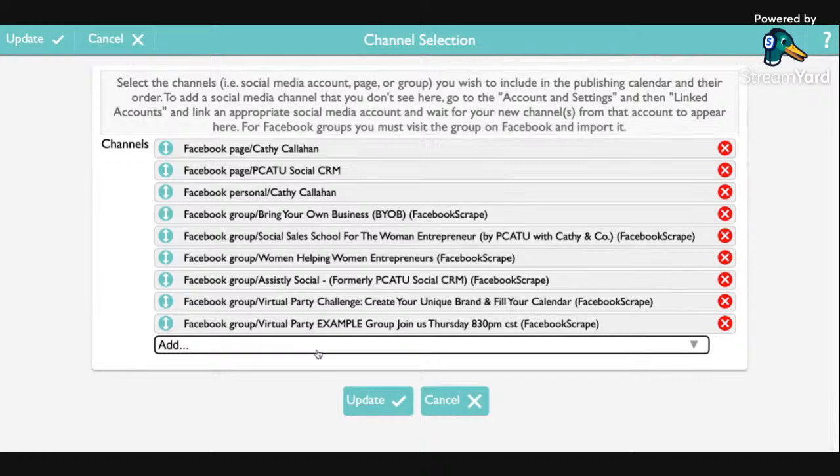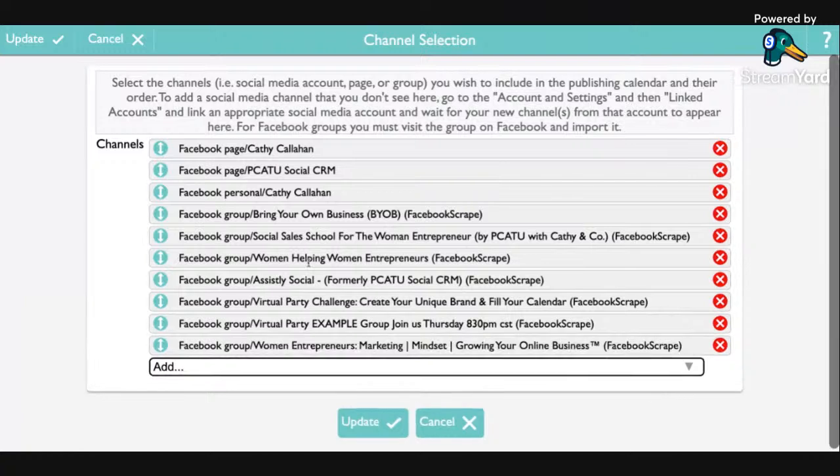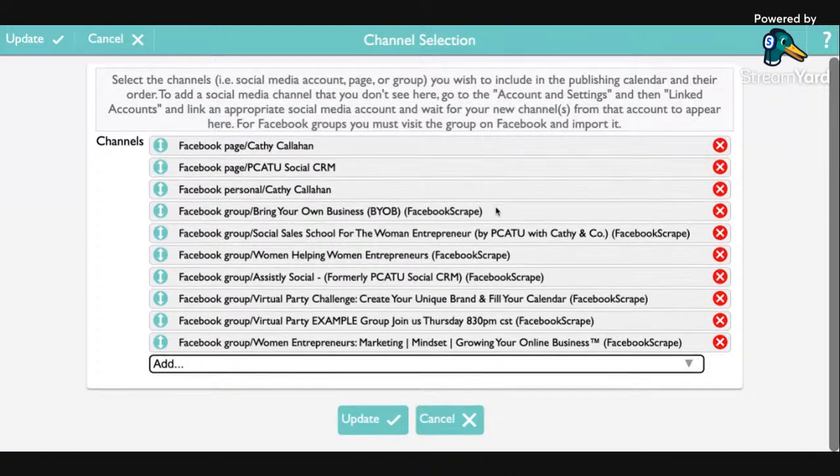It's in the dropdown. So now that I've downloaded a new group into the software, it's available for me to choose. I can add that as a group that is available for me to post. It doesn't mean I've scheduled anything. It's just available in that calendar now for me to post in. If you decide, oh gosh, that's way too many things, I don't want to be posting in whatever, just exit out. Or if you want it to stay on the calendar, but you don't want to post on it, you will not choose it on the next page.